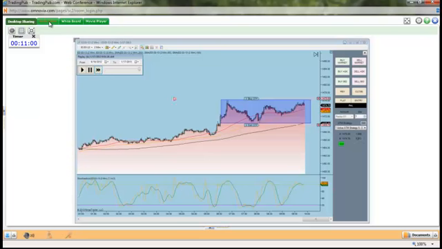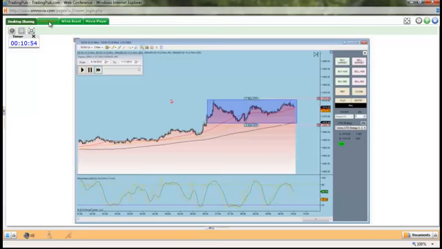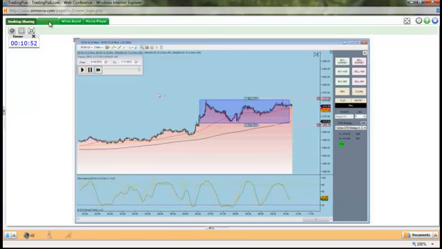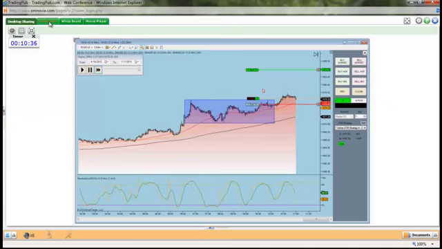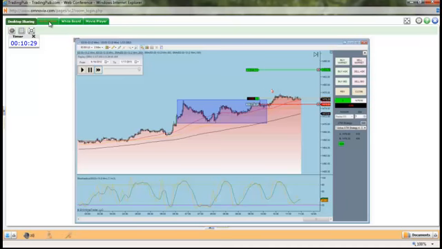NinjaTrader will submit many orders for you right off the bat. So what we'll do is let's speed this replay up. Let's see if we get a break out of this range. Okay, so continuing to consolidate, you're just sitting back and relaxing. There we go. We had our breakout, and now you can see our target and our stop are in place. We can have this auto-managed. You can set it to auto-move up, or we can move our stop and target up as well. Maybe looking at our pivots or our SMA lines here, we can trail it up or down, and that's how you can play the breakout.